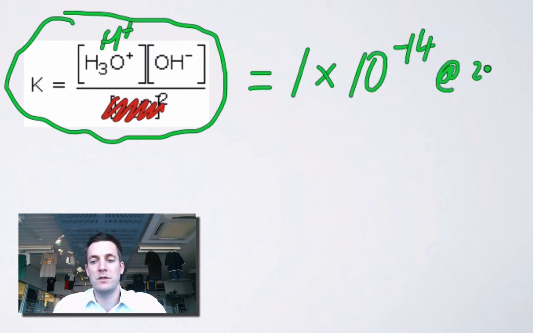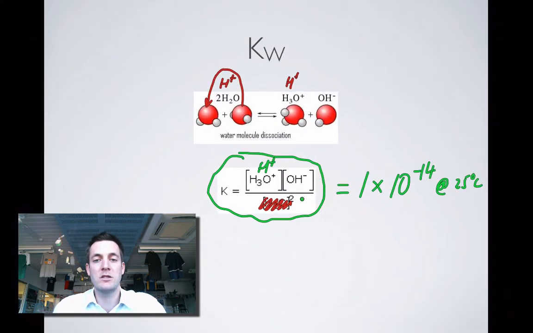This is at 25 degrees centigrade. You should remember from the equilibrium topic that equilibrium constants change if temperature changes, and this one's no different. This value is important, and it's important to remember this expression. Remember, equilibrium constants don't change unless temperature changes, so it doesn't matter how much acid or base is around—this will always be true.